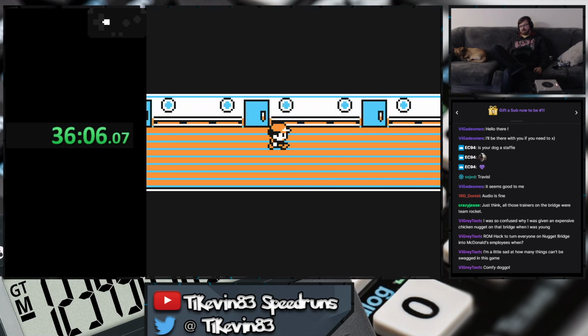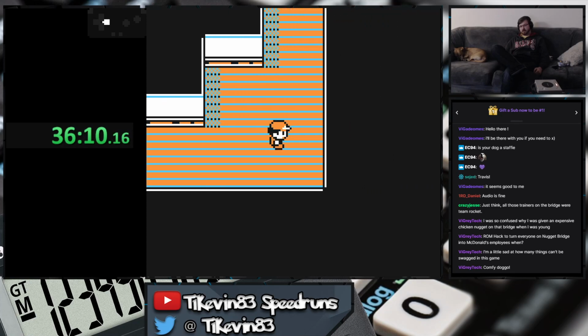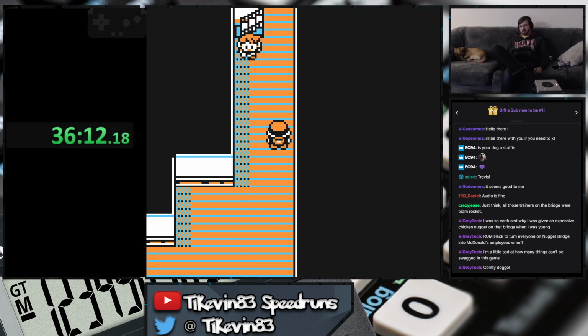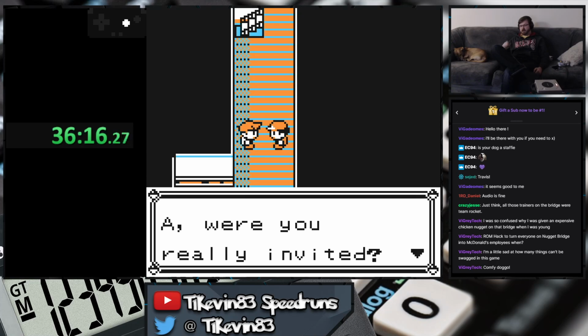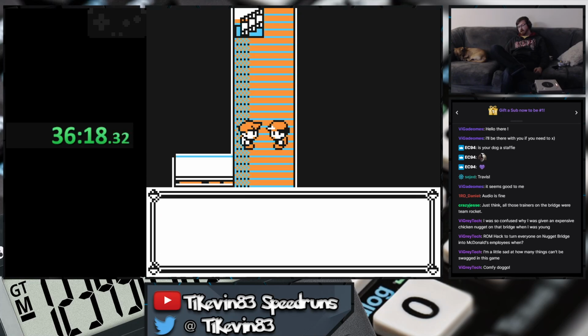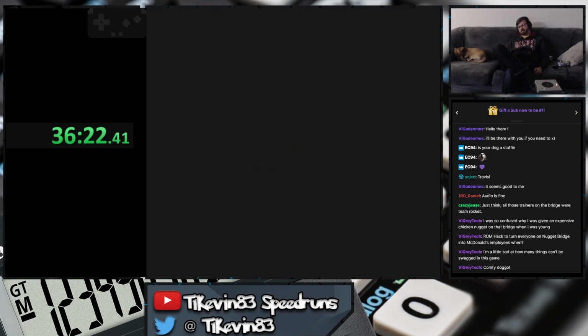And now we're on the SSN. This fight is very different in TAS compared to RTA, and we're going to see why in just a second. We're using the traditional method, though, of walking all the way along the far side of the wall so that the rival has less steps to take as he leaves the cutscene.